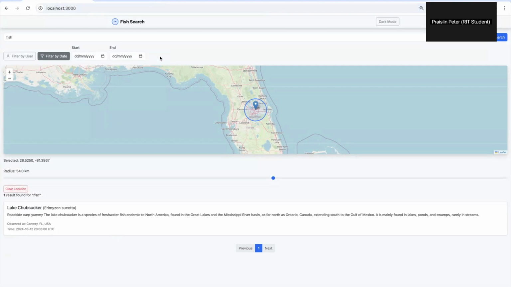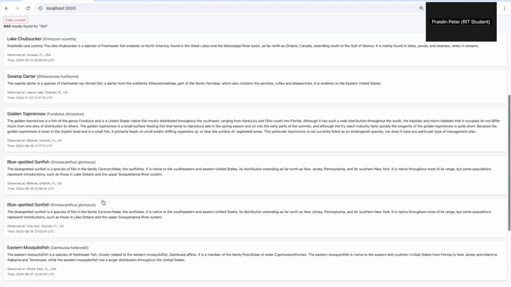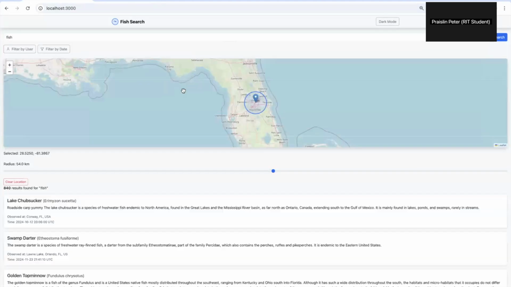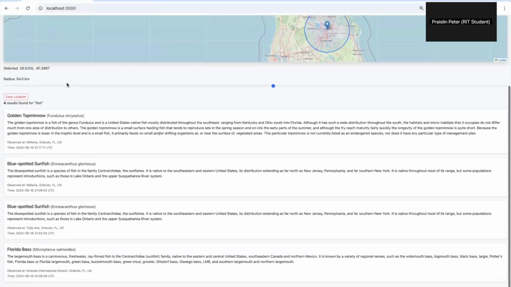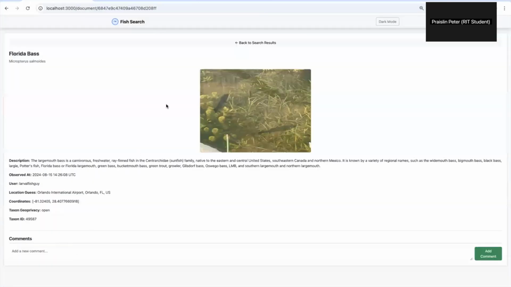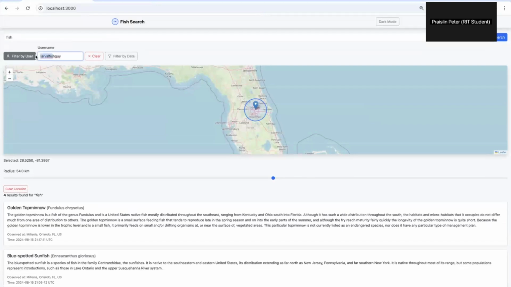So I could also filter by username. So I could filter by this user, which returns me 4 records, which are uploaded by this user. I could also filter by part of a username.